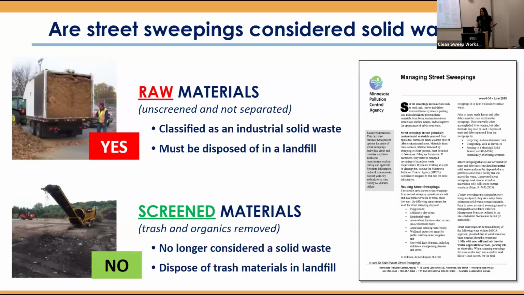One of the biggest questions is, are street sweepings considered solid waste? The MPCA has come up with a document. It's now over a decade old, but it has information on it. If you just have those raw materials, that is considered solid waste. It's classified as industrial solid waste. You're going to have to dispose of it in a landfill, and it can be expensive. We see these prices rising every single year.